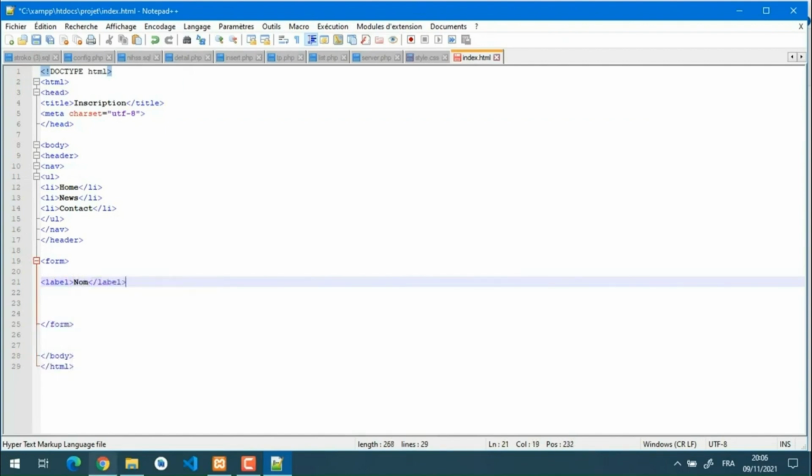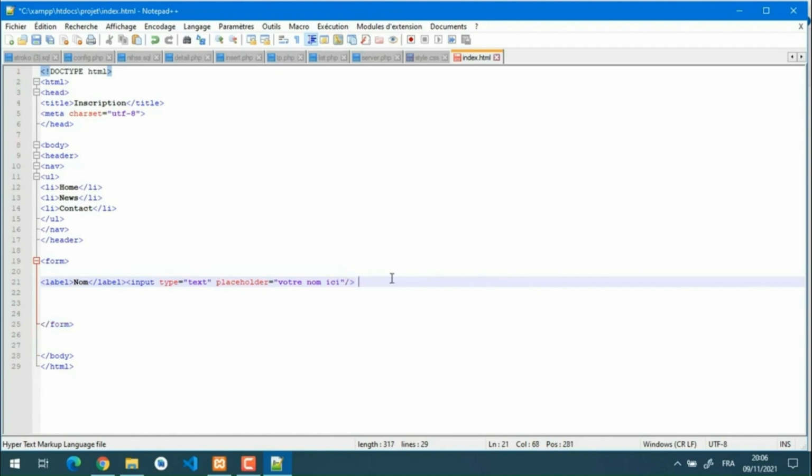In front of the label displaying name, there is a text box, where the user has to input something. This is an input tag. Here, the type should be text. So input type equals text, which is an attribute of the input tag. It's best to add a bit of space, though it's not necessary. For example, in the placeholder, we can put your name. Then, we close the input tag. To create a line break, we use the br tag.